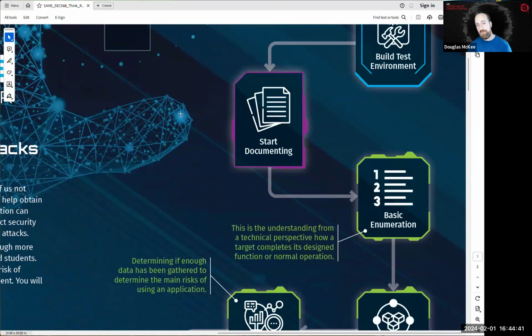All right, then we start our documentation process. I know for some of you out there, that's like a curse word. We hate documentation, but it's really, really critical to the product security testing process. And I think if you get the chance to look at the rest of our curriculum, you'll find that our documentation is at least a little bit more enjoyable than some others.